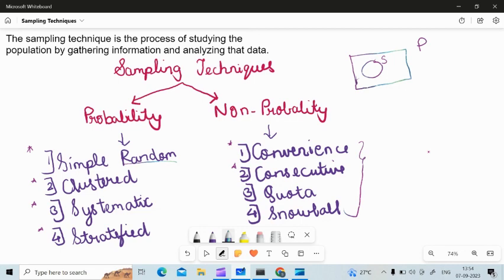Okay, now I can give one example. From around 50 students that I have in a class, I need to select only 6 students. So my sample is 6, to do the sampling I will be selecting only 6 students. Based on what cases can I select? I can segregate based on gender, boy and girl. From the boys I will select three people, and I can select three people from the girls as well. Okay, so this is how stratified sampling works.